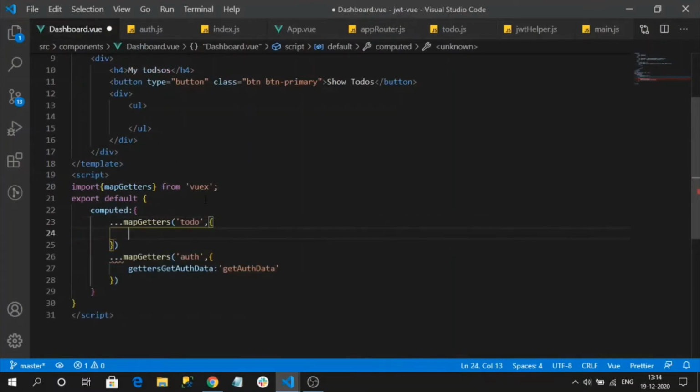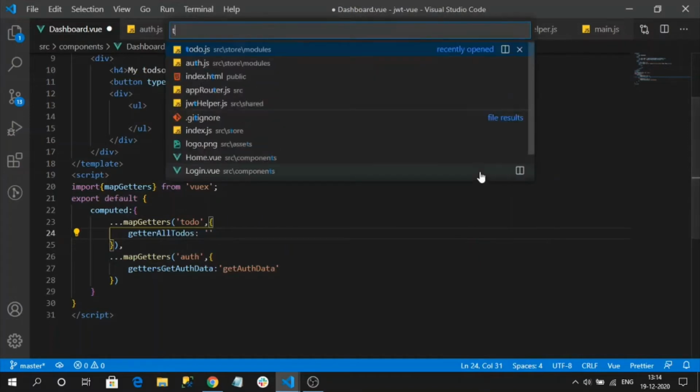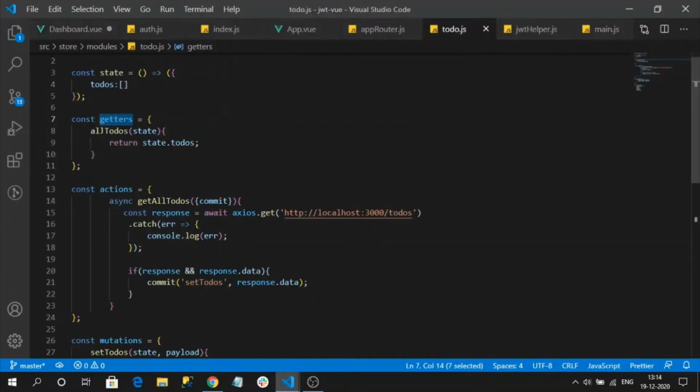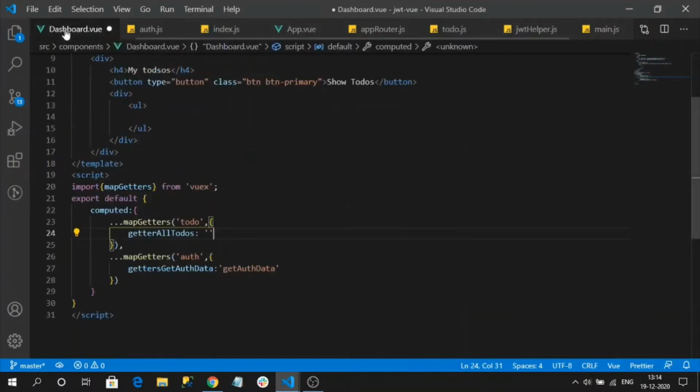Here we need to register our getter methods. So in todo.js, what is the getter method name? allTodos, right? Let's register it here. Now we can use this name as a property in our dashboard view to access all the todos.